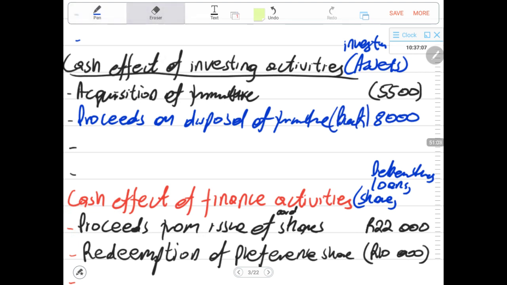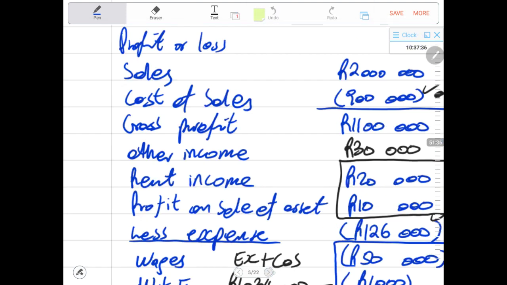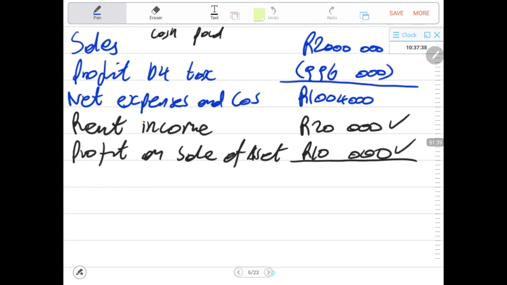So hence the reason why we record in cash flow is because there's money of 8,000 that came into the business. So we are acknowledging the 8,000 under our cash flow, and we are saying this cash was received because of an investing activity item. That means because of an asset that was sold, in this case the furniture. So now let me proceed a little bit further in the same transaction and try to expand on it a little bit further.